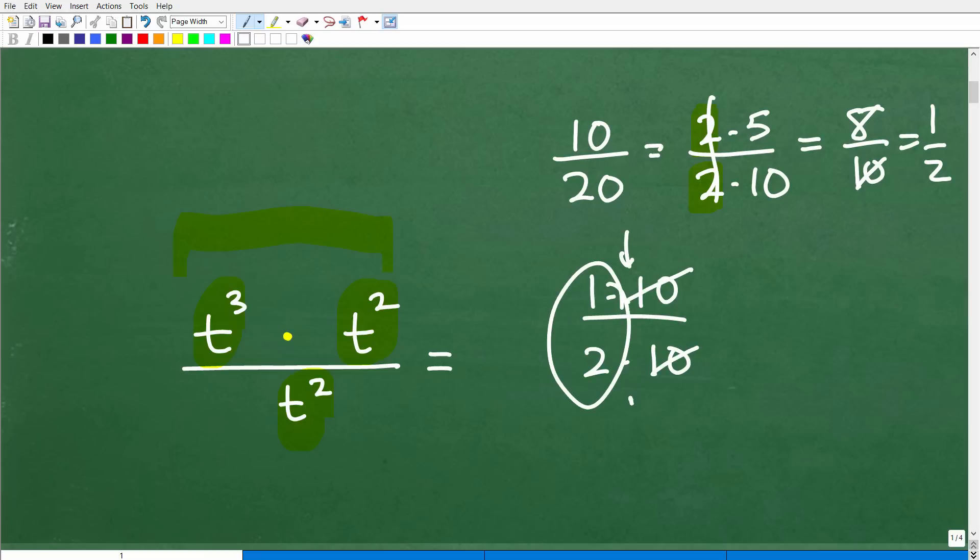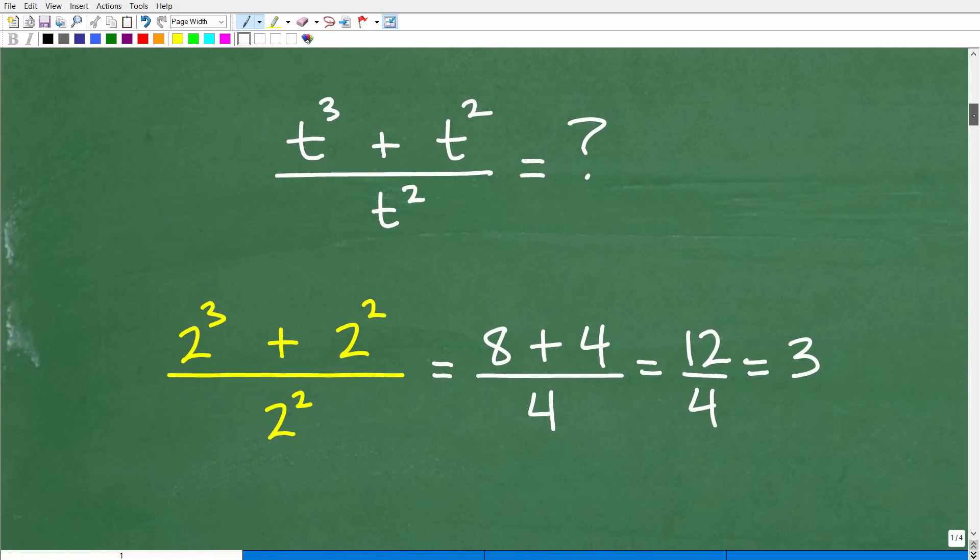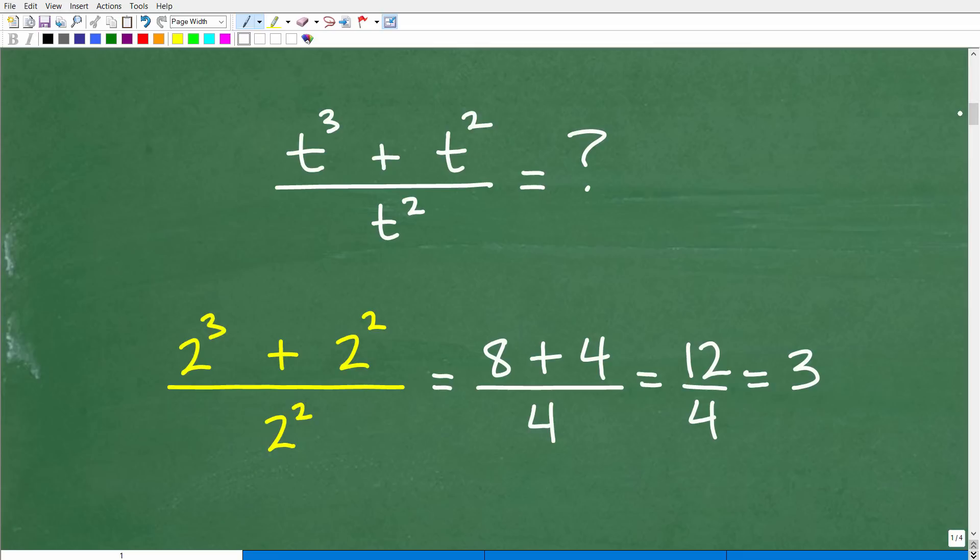So these are factors. These are numbers that are separated by multiplication, right? Multiplication, huge, huge, huge difference when numbers or terms, algebraic terms are separated by addition and subtraction. This is a sum or a difference, and students sometimes will confuse this. Matter of fact, very often they will. Listen, I don't make the rules in math. I just got to follow them just like you. So anytime you see sums or differences, you have to be on the lookout. So let's go ahead and explore this a little bit further because the better you understand this mistake, the better you'll be able to avoid it.